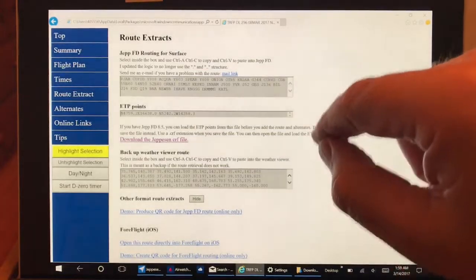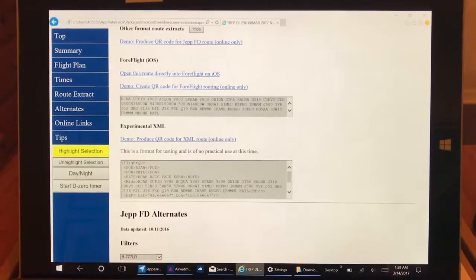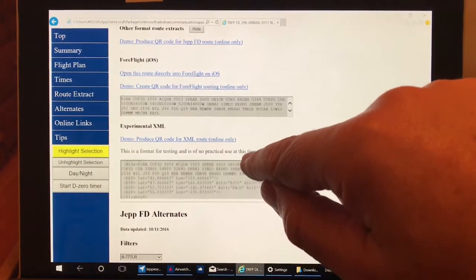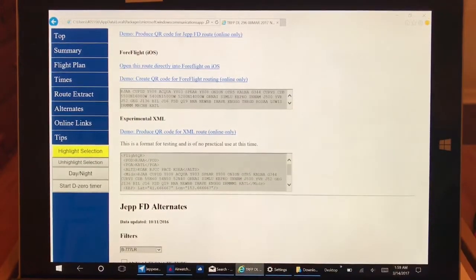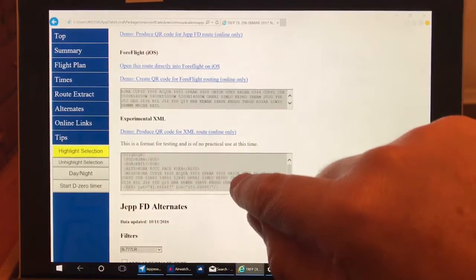Jeppesen is working on an XML format to allow the flight plan to be scanned from a QR code. I'm suspicious that this data in the XML format may be just a little bit too dense for a QR code. However, if this could be generated right here and loaded into a file, that would allow me to do what I just demonstrated at the beginning. And this is where I need Jeppesen's help and perhaps Delta's help to put a little pressure on Jeppesen to give me that help. Notice here I have just the route in plain text.